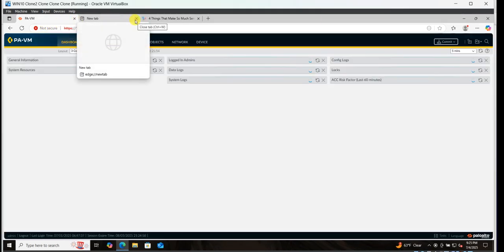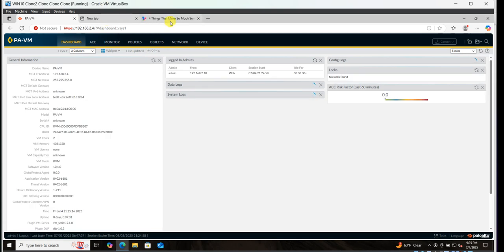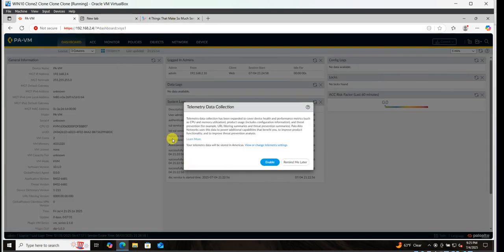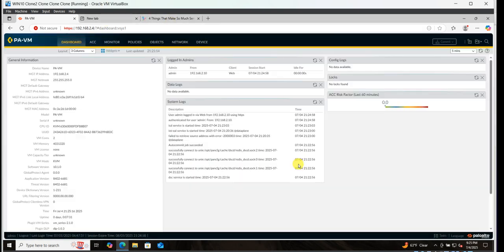Let's do a little bit of a breakdown of this firewall, then we can go into some other details. We do not have a default gateway.